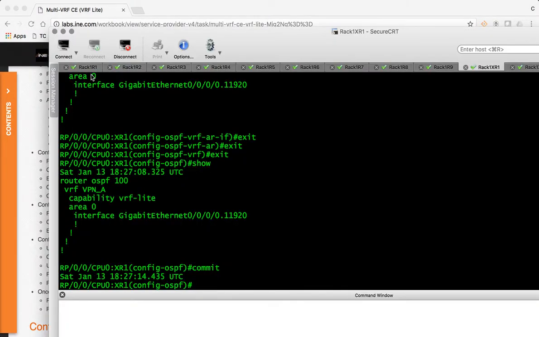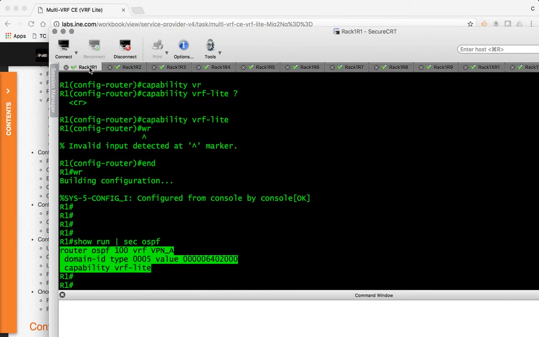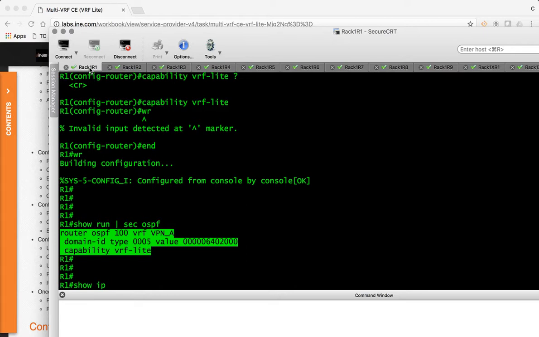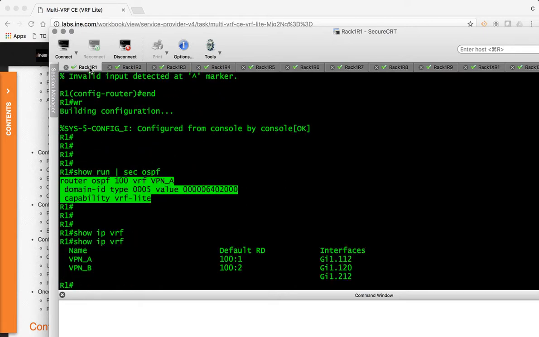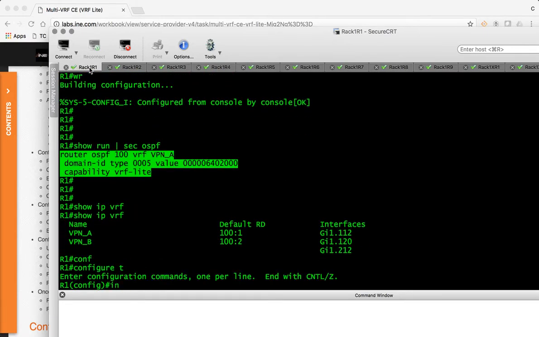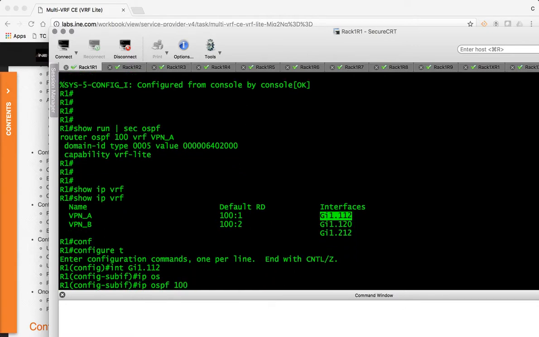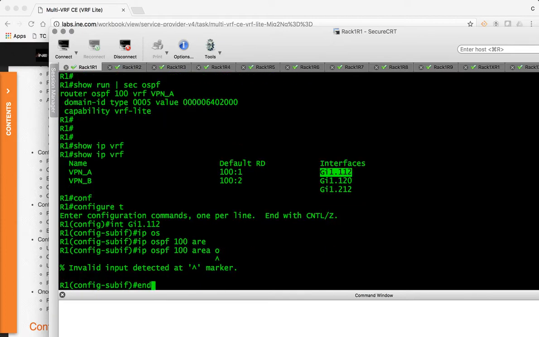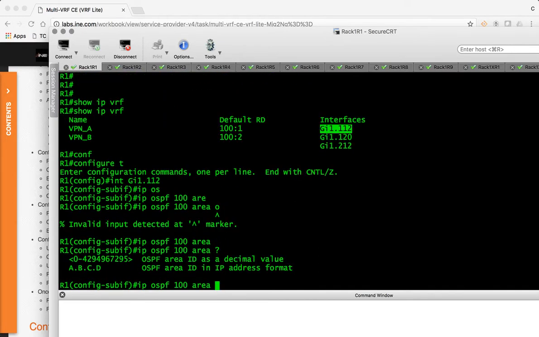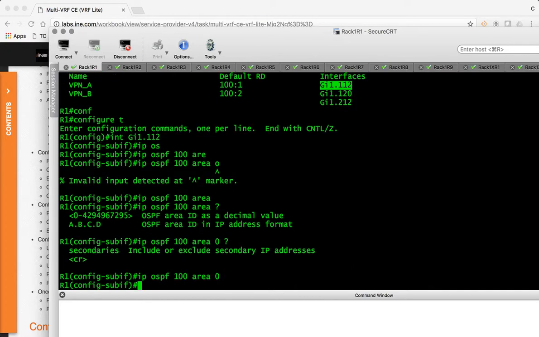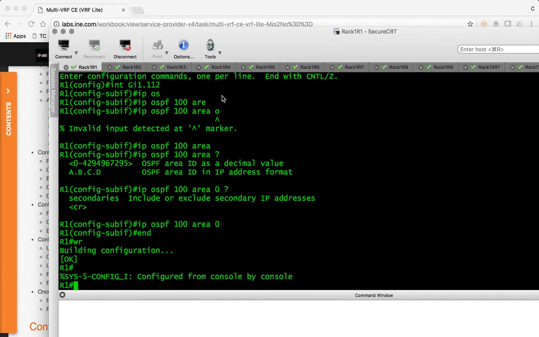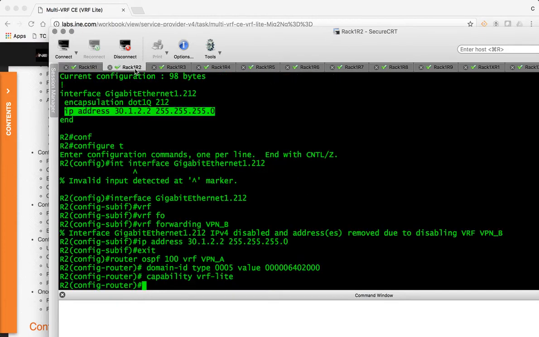So on R1, we need to make sure that OSPF is on that link, show IP VRF, like doing it this way. Interface, IP OSPF 100 area 0. 2.